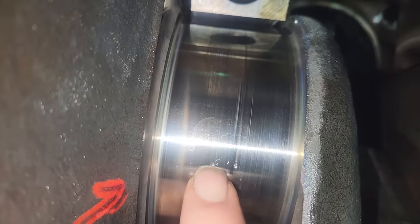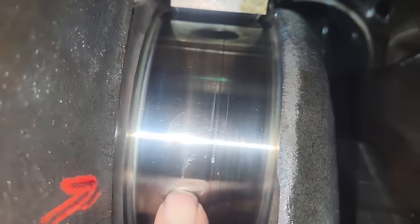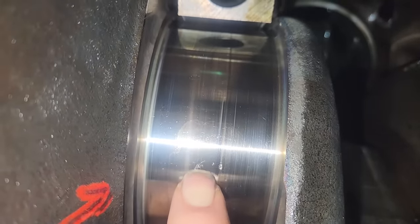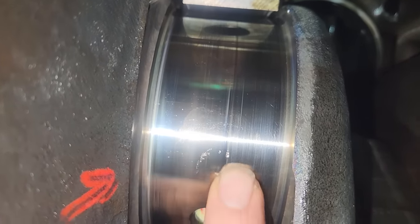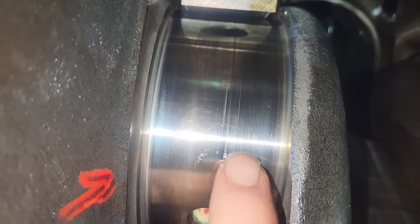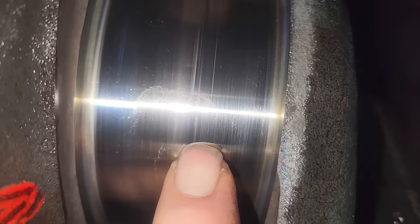If you've been a machinist your whole life, you could get rid of those somehow, but you can't really get rid of them unless you remove the base material. So I can still feel it slightly, so I'm going to have to rotate this around again and polish them again. You can see it has smoothed out the journal. A lot of the lines that were on the journal are now kind of gone, but those lines, you couldn't even feel them. They're almost just cosmetic, but the dings there are definitely not cosmetic. So do our best to remove those.